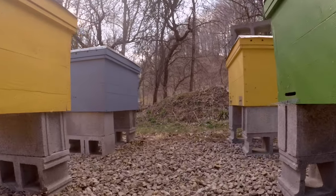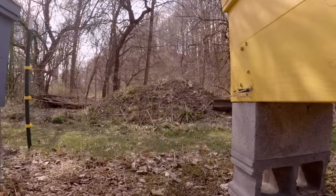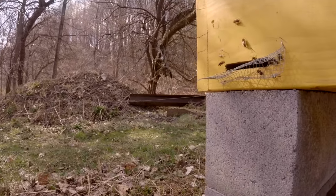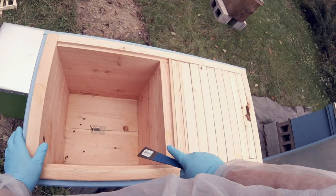I showed a video of it last week and it's kind of a mess down there. I want to get these weeds out of here and get set up for spring — get this cleaned up so I have a nice place to work. A couple more things on my list: I need to start putting those hive dividers in that we talked about and get that going. I want to convert the hives from the normal rectangular openings and entrances.